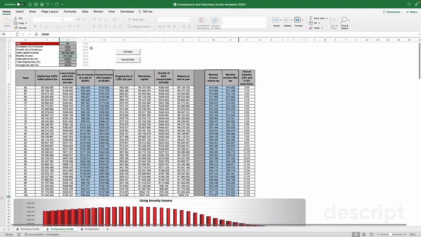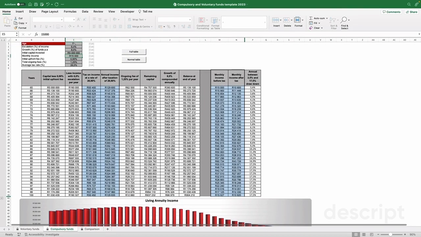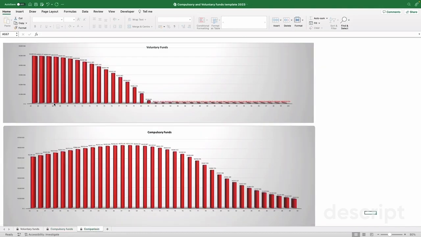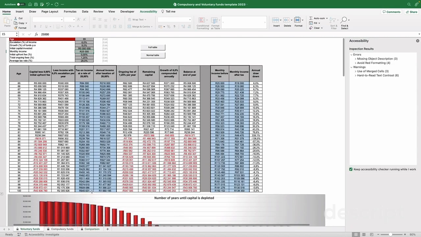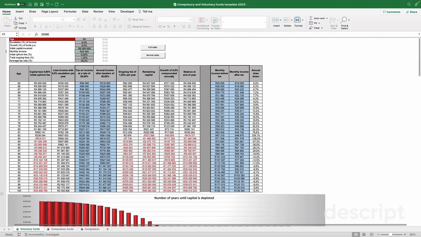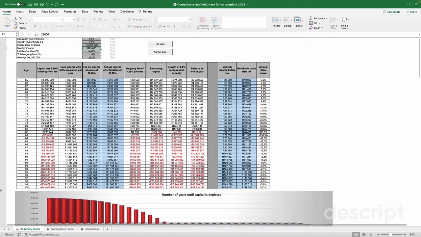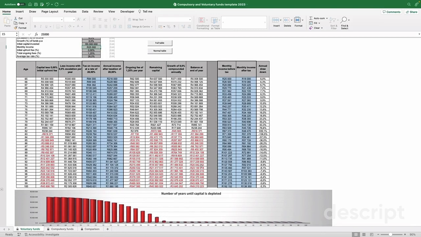You can use different ages. Let's say, for example, you want to start tapping into the retirement funds at 55. This is age 55, obviously it's 65. So when you match it over here, here's the income from 65. And then when you start drawing it from your voluntary, obviously you would combine the two together. So there's a few models and scenarios that you can run, but basically it's just a nice tool for education purposes, just to see the impact of utilizing both different investment vehicles and their rules in terms of the Pensions Fund Act when it comes to annual drawdowns.